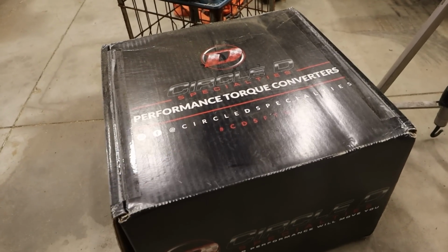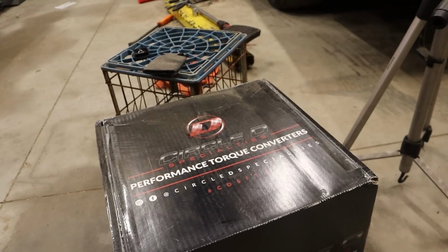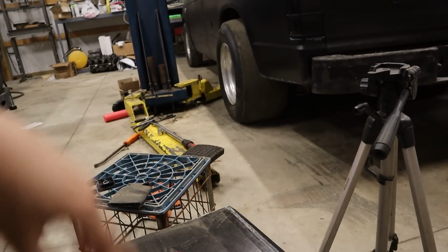Enough goofing around. We got some work to do. So as you saw, our new Circle D converter showed up. This should be about a 4,000 stall on the foot brake, because again, we don't have a trans brake in this Powerglide. So I gave Brian at Circle D all the specs of the truck and everything.